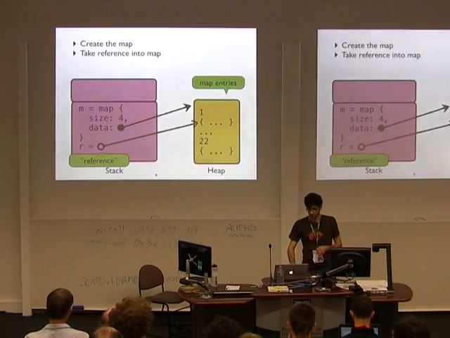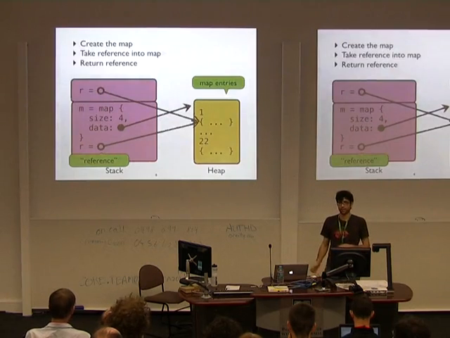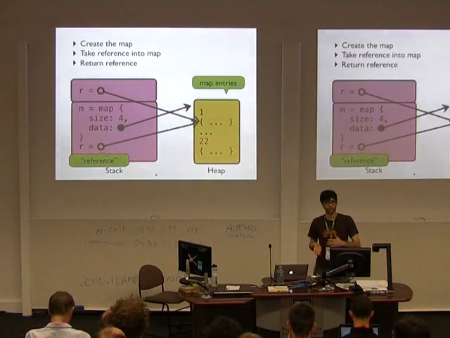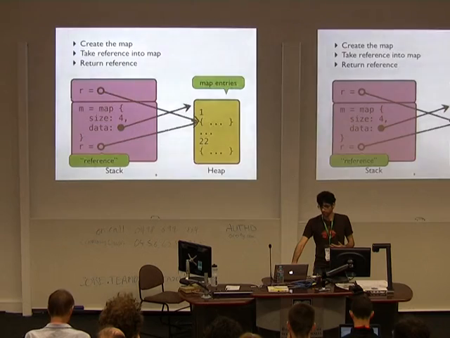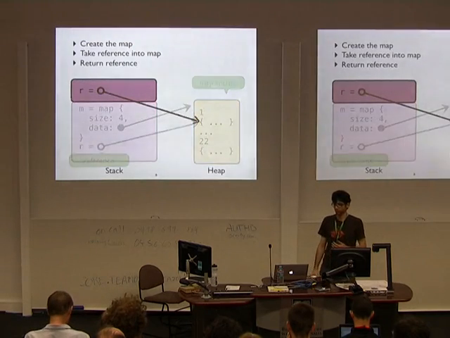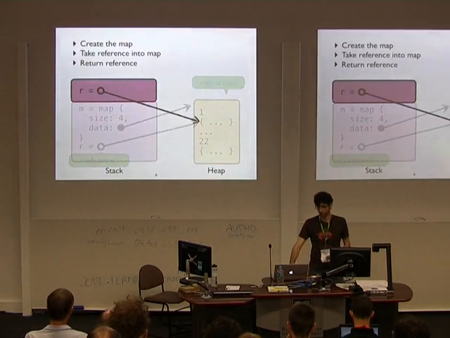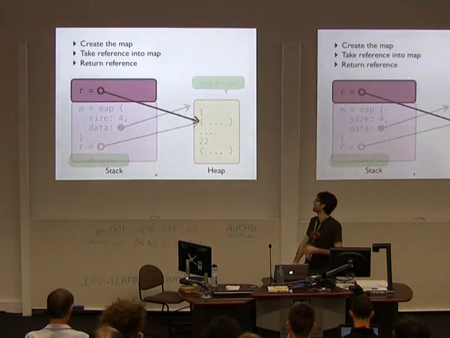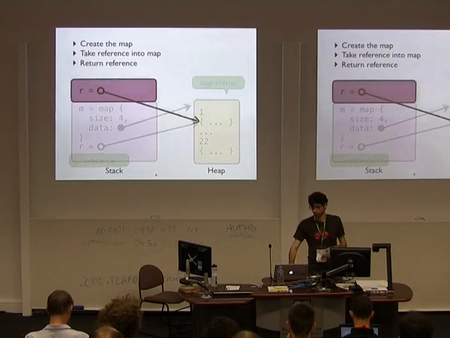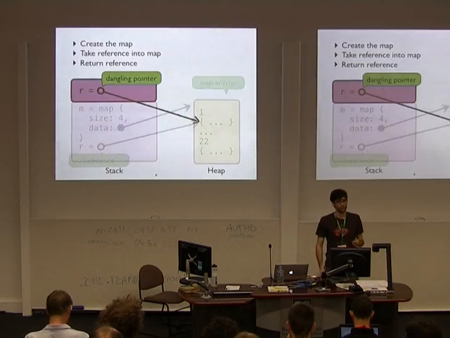And then finally, we return that pointer. So what's happening now is that pointer got copied from the topmost stack frame into the caller. And then we're going to free the topmost stack frame and all of the data that it owns. And when I do that, now you see this pointer here is just pointing out into that grayed out space. And that's what we call a dangling pointer.